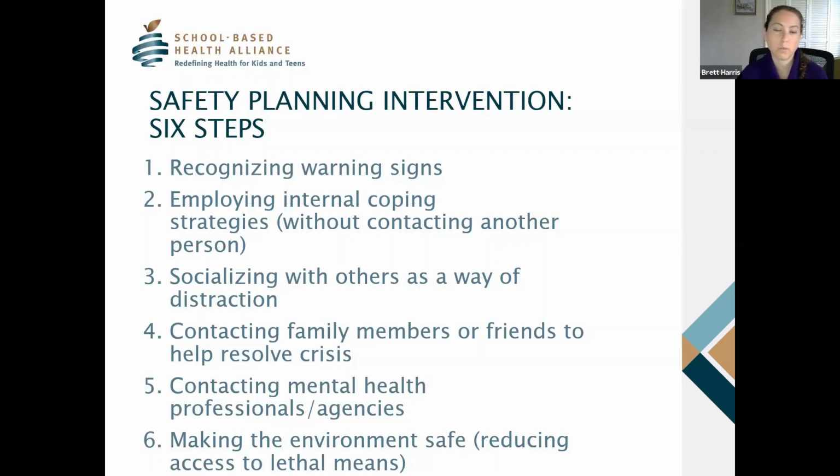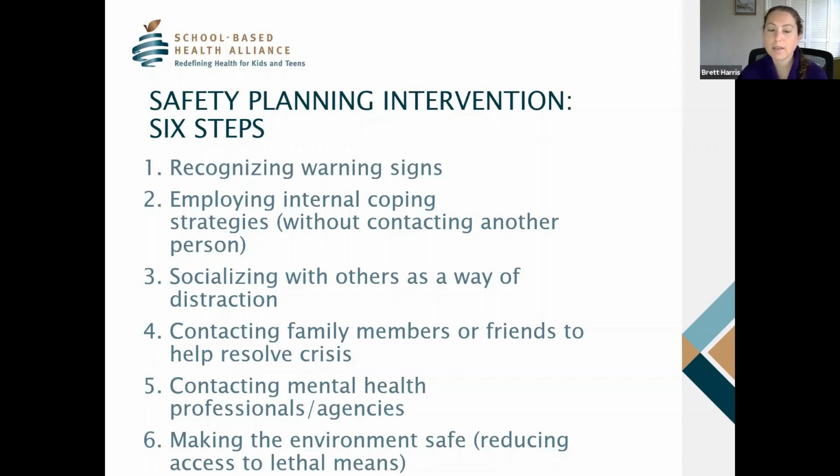We're going to watch the football game or something. Hopefully that is a distraction and it works. If it does not, you would go to the next step. I would call, say, my brother, and I have this issue and I need to get help. Can you help me? That doesn't work. Then you have these numbers written down, or ways to contact professionals. It could be your primary care provider or a mental health professional. It can be the crisis text line, the suicide prevention lifeline, or any local hotlines, having those numbers available to call.